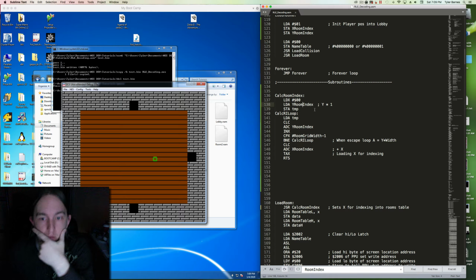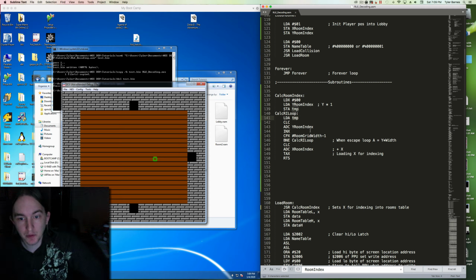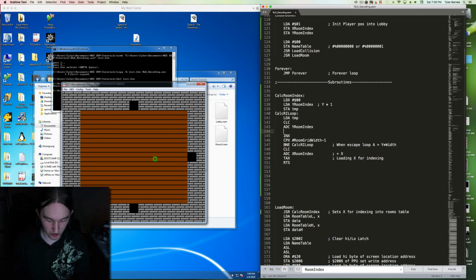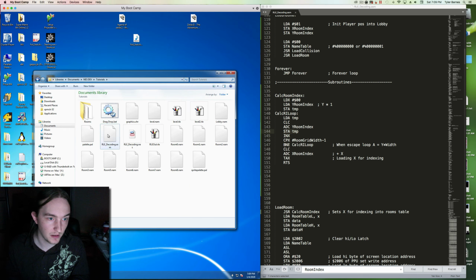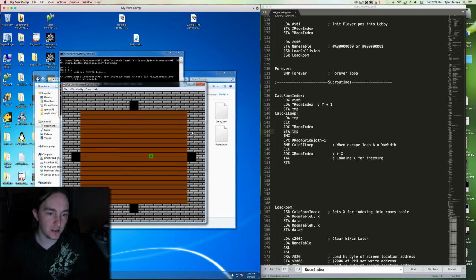So what happened? So we loaded the Y room index, stored it into temp. We loaded temp, cleared the carry, added with carry. Oh, and we didn't restore it back into temp. So add with carry, store A back into temp, because it goes in a loop and we have to keep track of our progress. Okay, so now we're in the lobby, so that should have worked. Okay, so now we index into the rooms, and it should index into the left run. Yes, so you can see these doors disappearing as we're indexing.